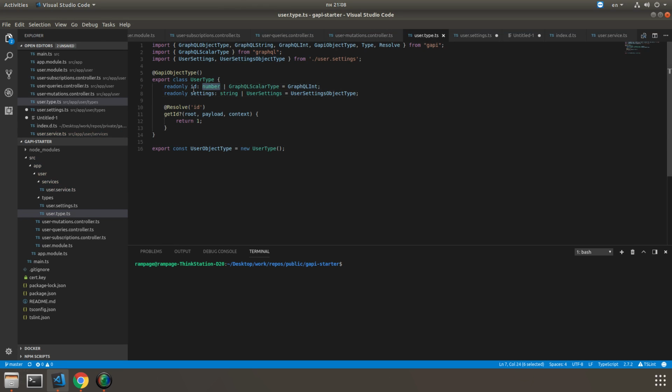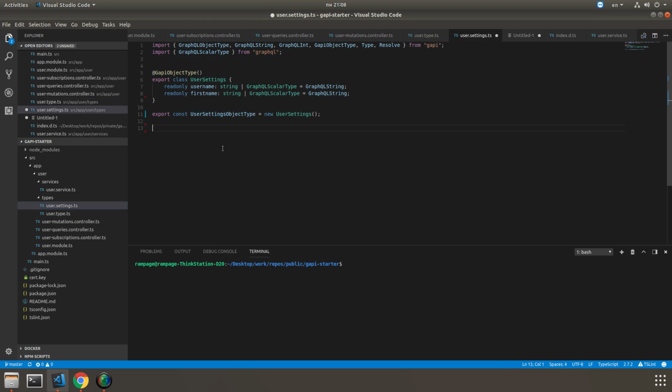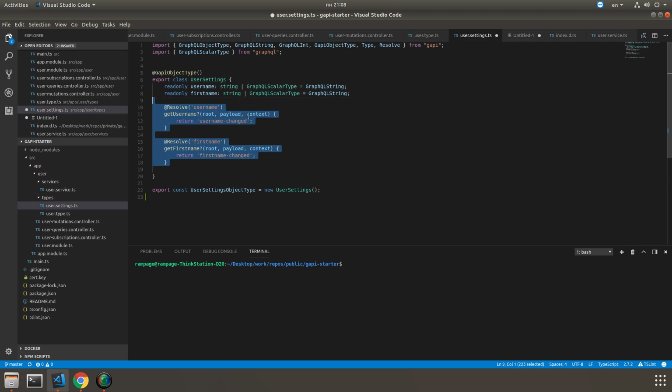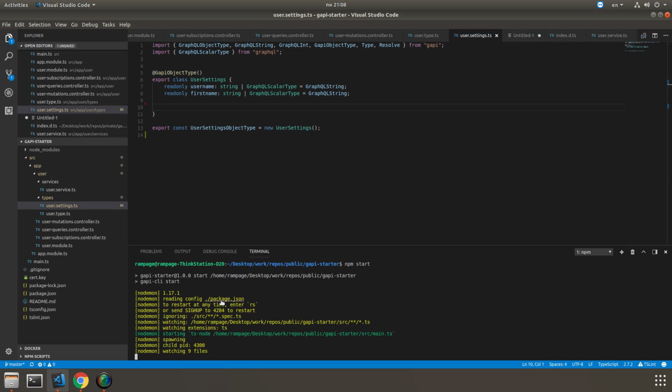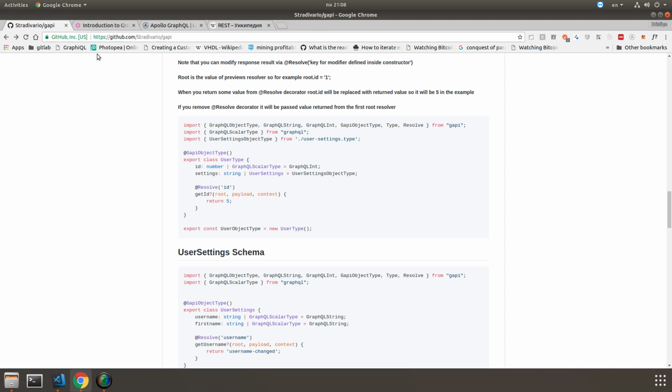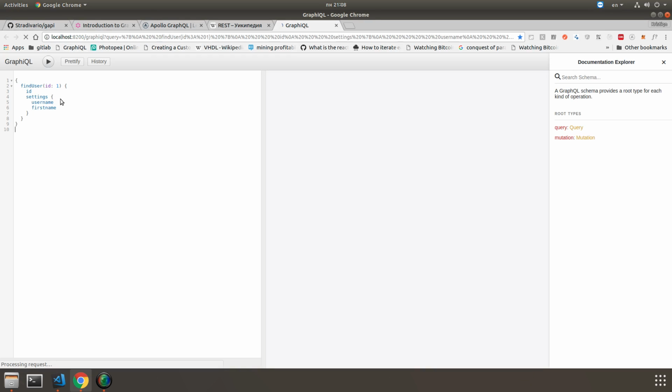And so you have this typing like number, regular, but it can accept GraphQL's color type, which is this kind of object, like a schema object. So for example, we have some username and first name like type, and I will start the project for you to show you how things are done.